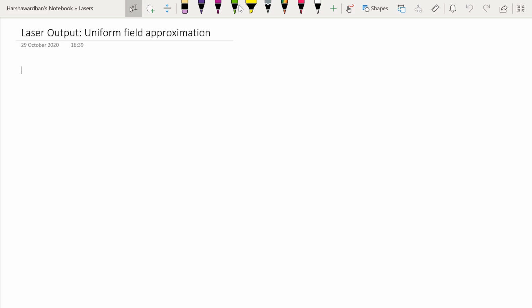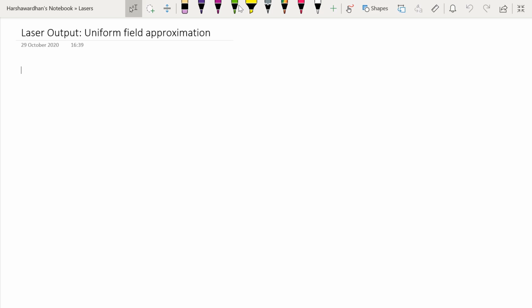Hello. Our attention is largely focused on the intracavity field inside the laser. Now, what we're interested in is the simplest kind of laser, which is the continuous wave laser. And we are looking at the output of the laser, which is precisely our main interest. Clearly, getting the output in an optimal fashion is going to be crucial. Let me just explain that qualitatively.